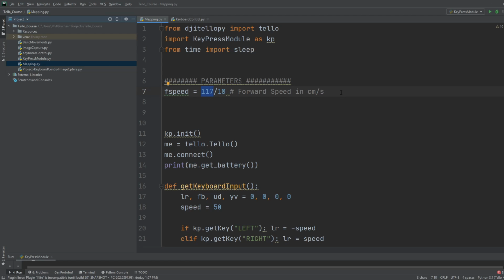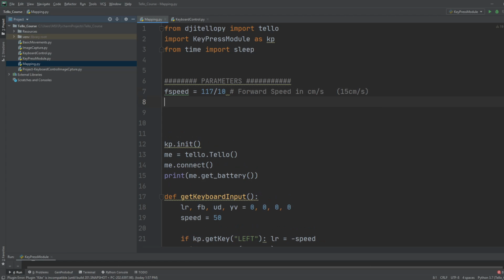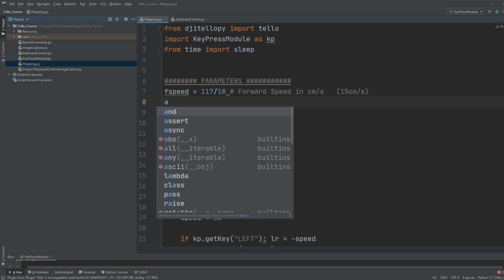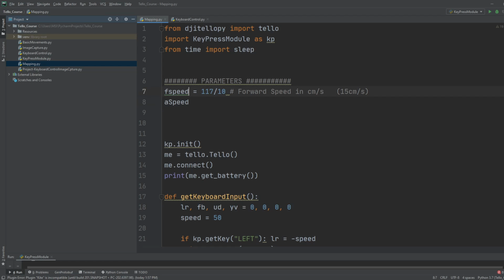And I was giving the speed of actual 15 centimeters per second, and you can see it's coming to about 11.7, around 12 centimeters per second. So again, doing some manual testing can help as well. And with the angular speed, I tested it out as well. So the angular speed, let's write it in capital here as well.